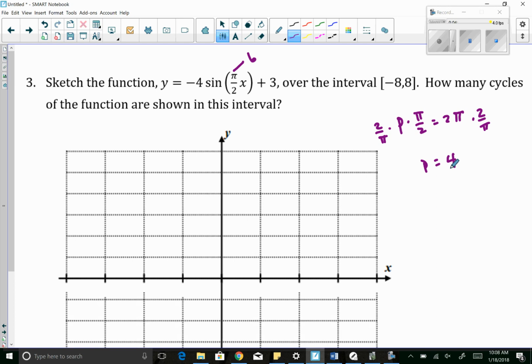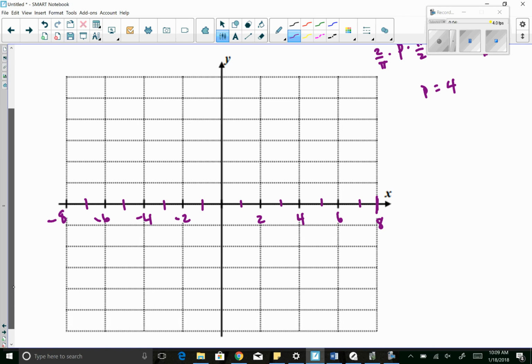So that means every 4 units, I'm going to wind up getting a full cycle of the sine curve. So if I want to go out to 8, I'm going to make this 4, 2, and I'm going to need these little half markers. Same thing if I want to go to -8, I'm going to go -4, and I'm going to need these little half markers to make my curve. So I'm going to have -2, -6, and +6 as well. So since the period is 4, I'm going to see 1 full sine cycle over the course of this, those units.